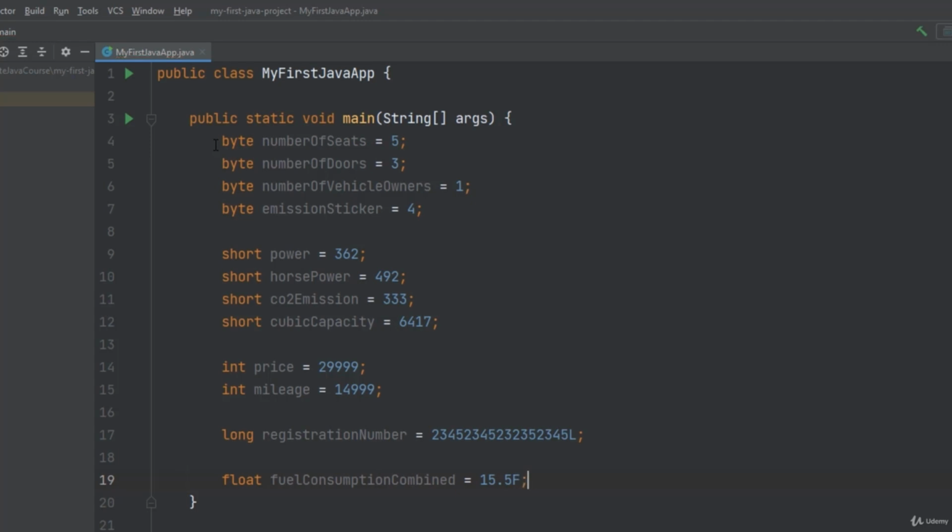The next one is urban, so removing this combined and replacing with urban and changing the number to 21.4.